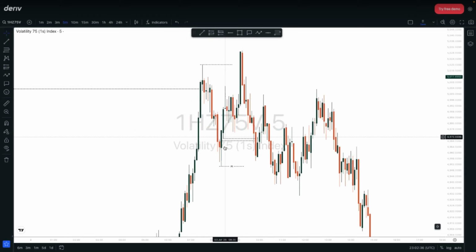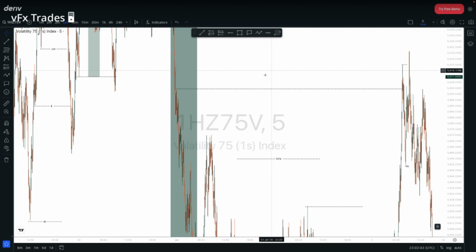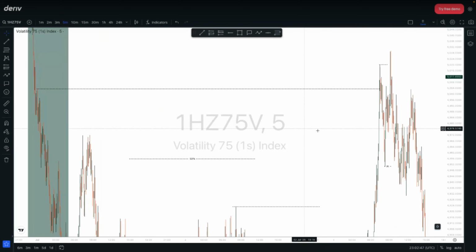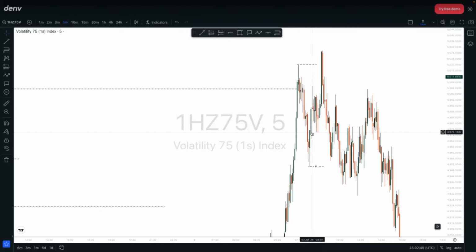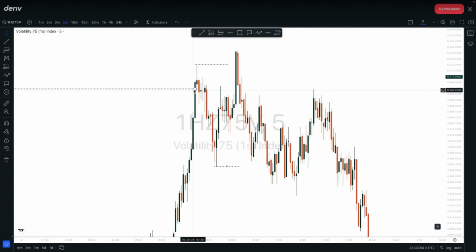Remember, we are not looking for buys here, right? We are not looking for buys because we already know that our market has tapped into where we should be expecting a sell. So that alone has already saved you from trying to rush into a buy and getting liquidated, right? Because we know we are coming from a liquidity area. The market has achieved its goal.